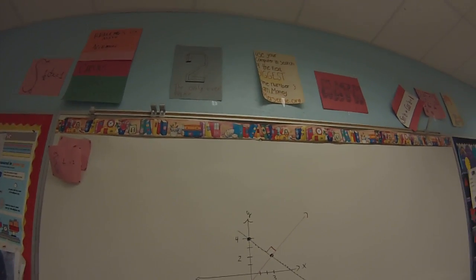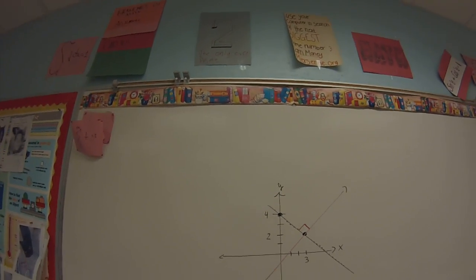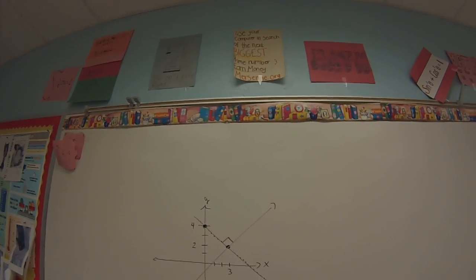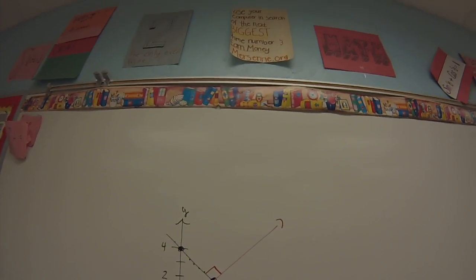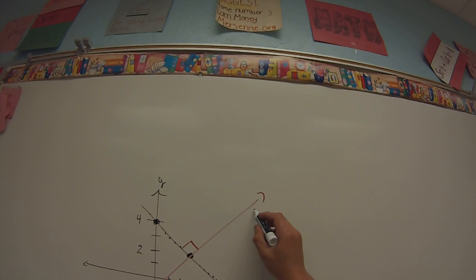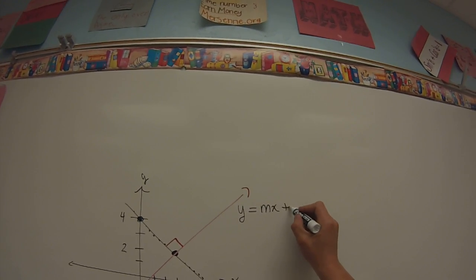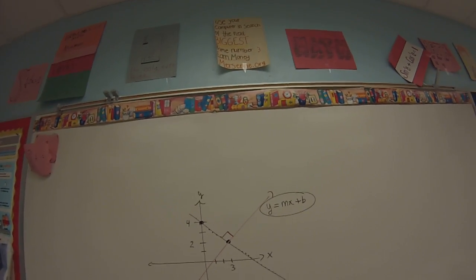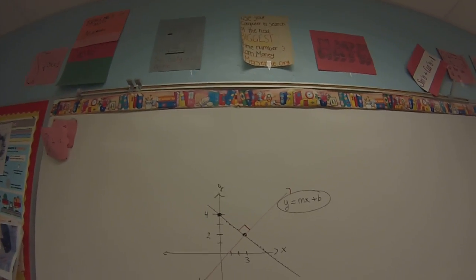So how do I figure out the equation of the red line? The red line is perpendicular to the black line, and how do I find the equation of the red line? This is a problem that you'll see also, and you have to understand. Well, one thing that we have to understand is that perpendicular lines have opposite reciprocals for their slope. Okay, well, before we do that, remember that the equation of a line is always y equals mx plus b. I'm going to decide to write this equation of the line in slope-intercept form, which is y equals mx plus b. Okay, that's how I choose to write it in that form.